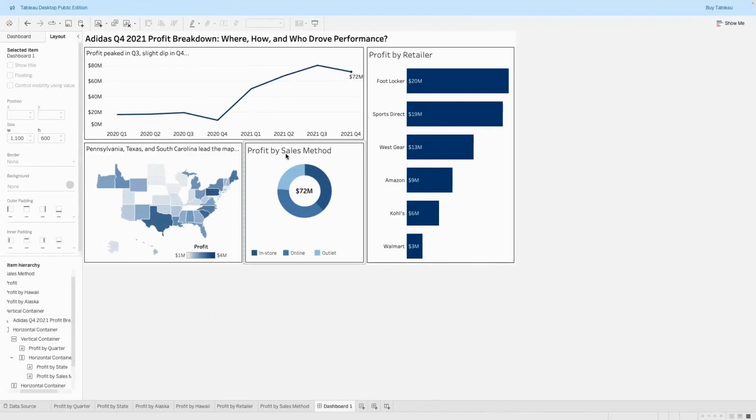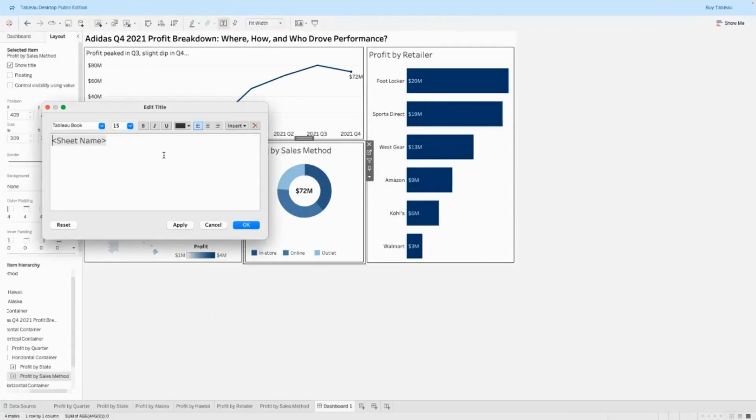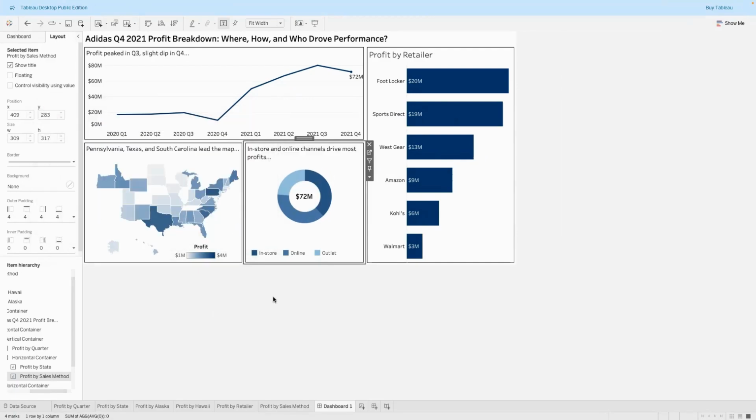So here for the sales method, let me put this at 11 first so I don't forget. Color black. So we could see that in-store and online channels drive most profits. Okay, so that we can see it here, right?